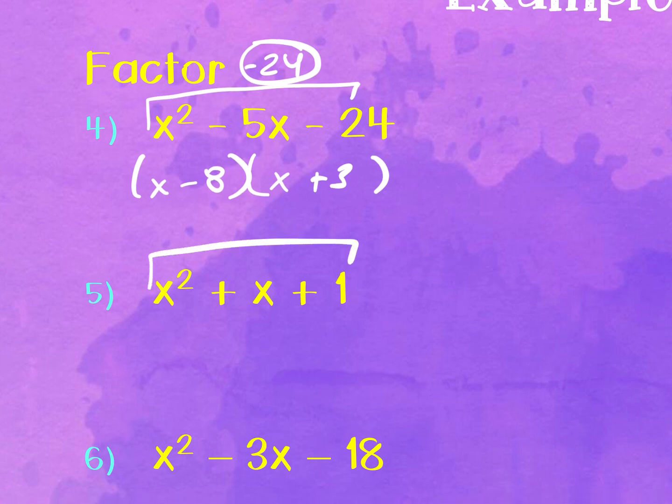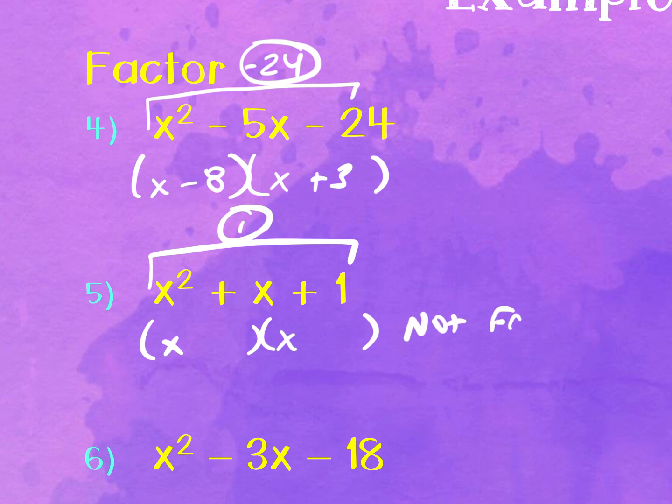All right. A times C. What are the factors of 1 that multiply to give me 1, but add to give me 1? Okay, 1 times 1 is 1. Agreed. What's 1 plus 1? 2. So if there was a 2 here, yeah, I'd agree with you. But there's not. Can you factor this? No. You can say not factorable. You can also say prime if you wanted to.